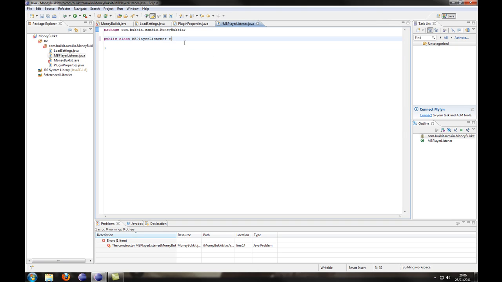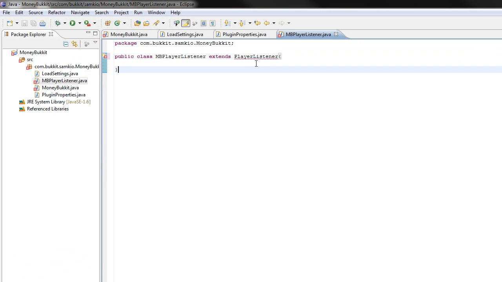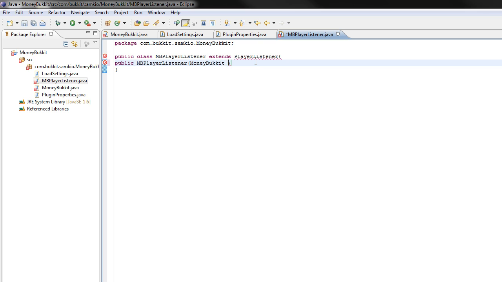First of all we need to extend the player listener class, and therefore we need to add the MB player listener constructor, with the MoneyBucket instance and plugin equals this instance. Nice simple bit of code there.